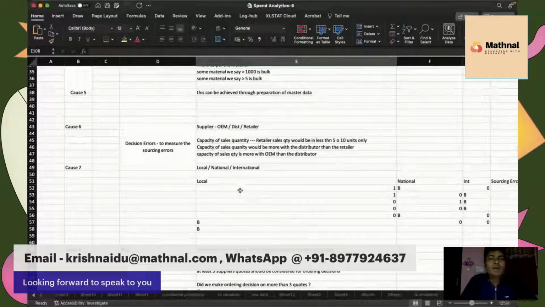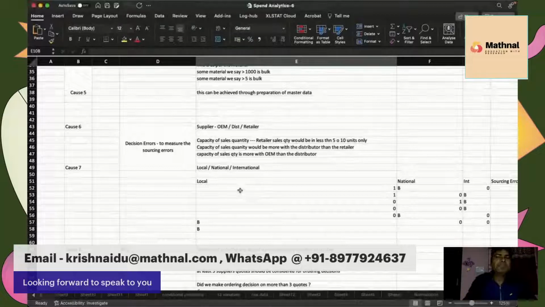So here we are going to work on the cause and effect model, and we are talking about the cost savings. Cost savings is all about how much we are saving on the purchase. If you're talking about the savings, it's not about the discounts. It's about the targets, what kind of targets we have set before the purchasing. Every company will provide you targets. Suppose you're working in an organization, and the organization will provide you targets on what you have to purchase, a specific raw material or a specific amount.